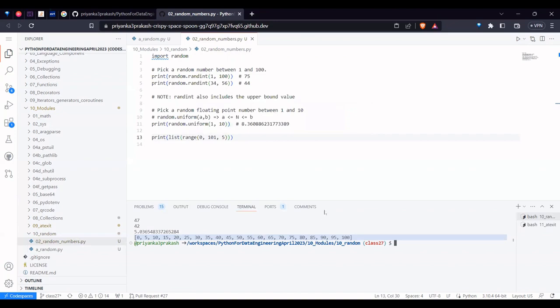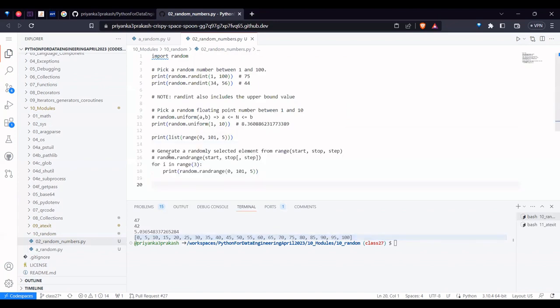What if you want a random value that should be part of these values, like 0, 5 and so on? In that case, you need to go for something called randrange. Whatever range you have, you take randrange on that range.